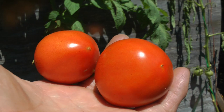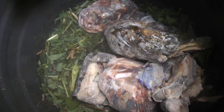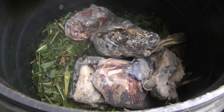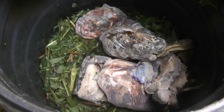And so it begins. You can see the frost coming out of that barrel because I've got fish carcasses, frozen ones, that I just put over the top of this chopped up comfrey. I'm going to make a hybrid fish hydrolysate wild plant comfrey ferment. And I'm going to let this ferment all the rest of the summer, fall, winter, spring, and then next May, middle spring, I'm going to break this open and feed it to a compost heap that I'm building.